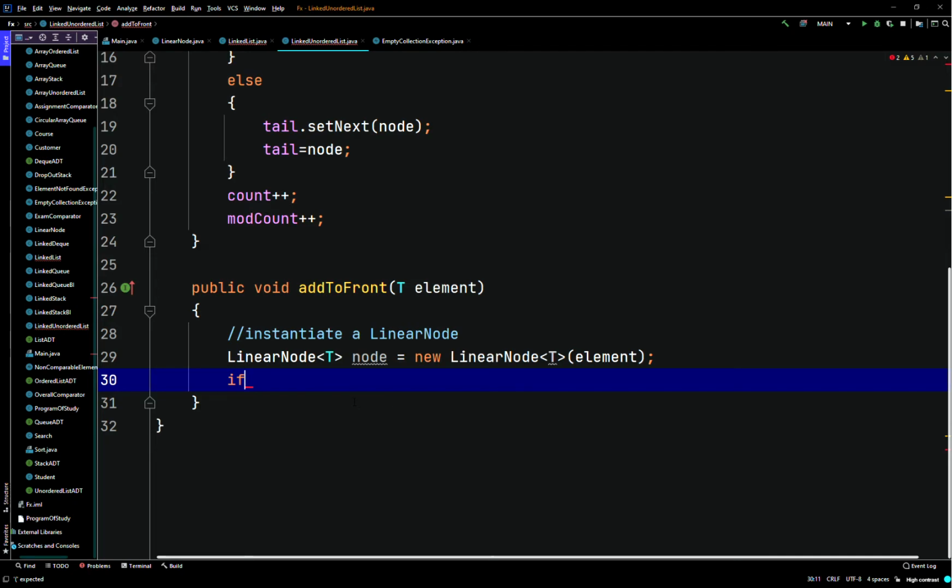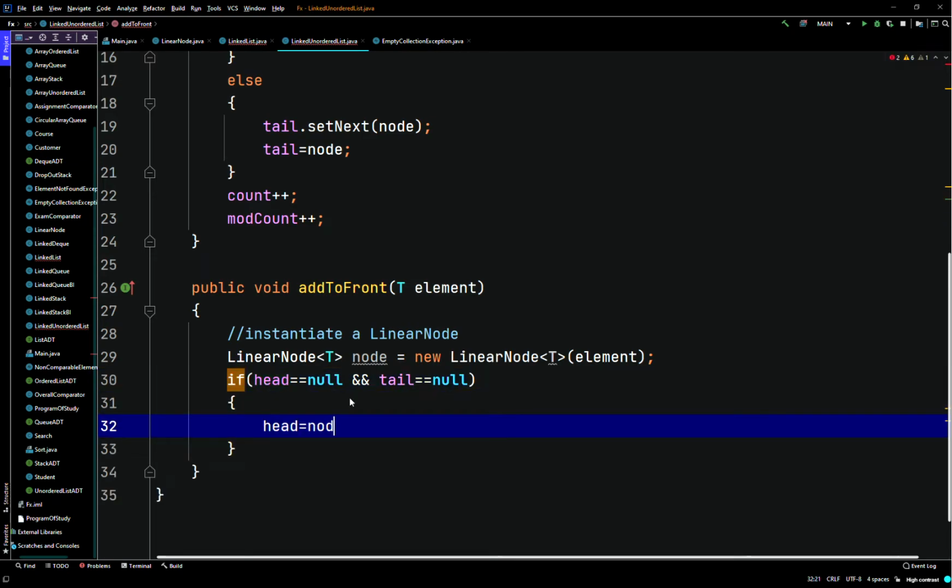So then we'll say if head points to null, you can say if empty, I think, and tail points to null, then we'll set head to point to node, and tail pointing to node as well.